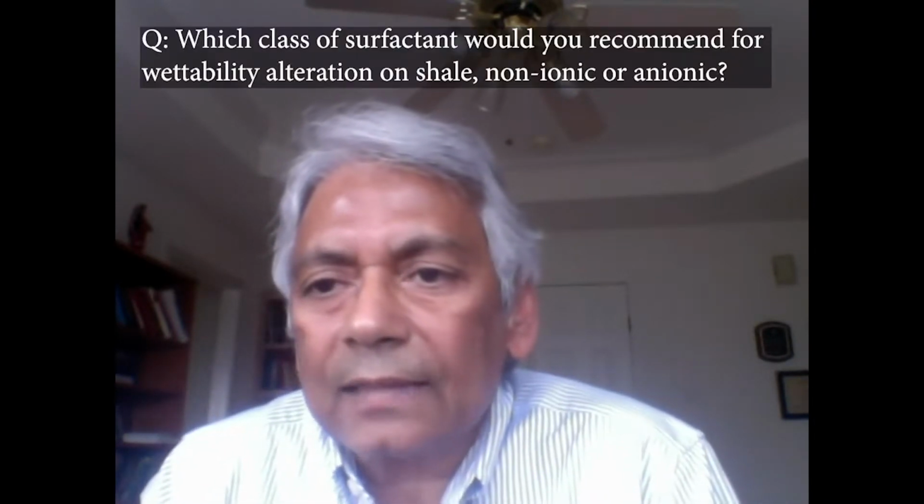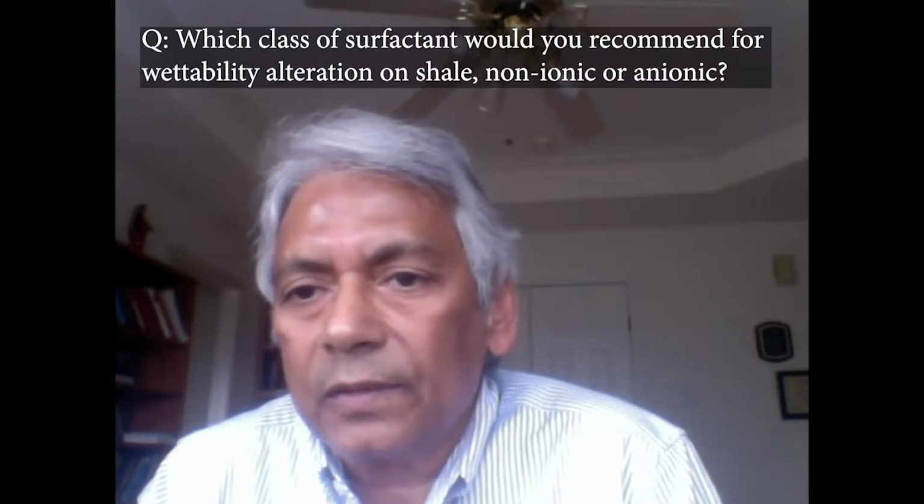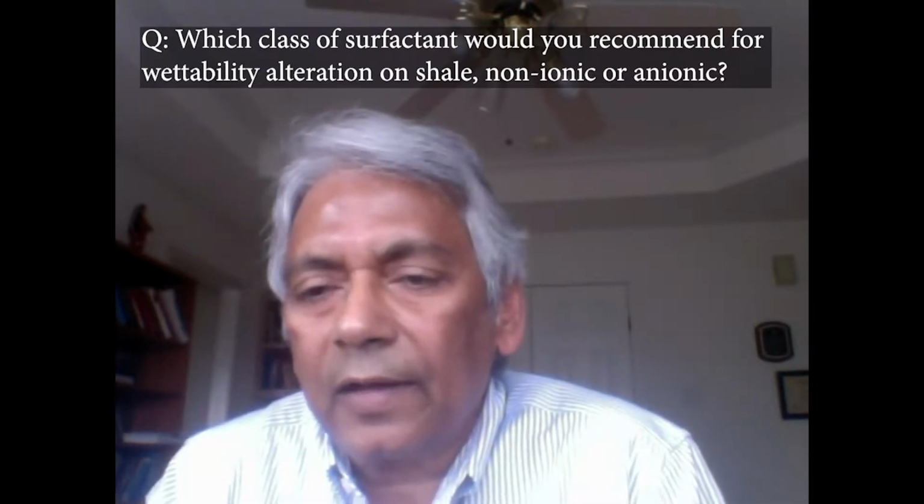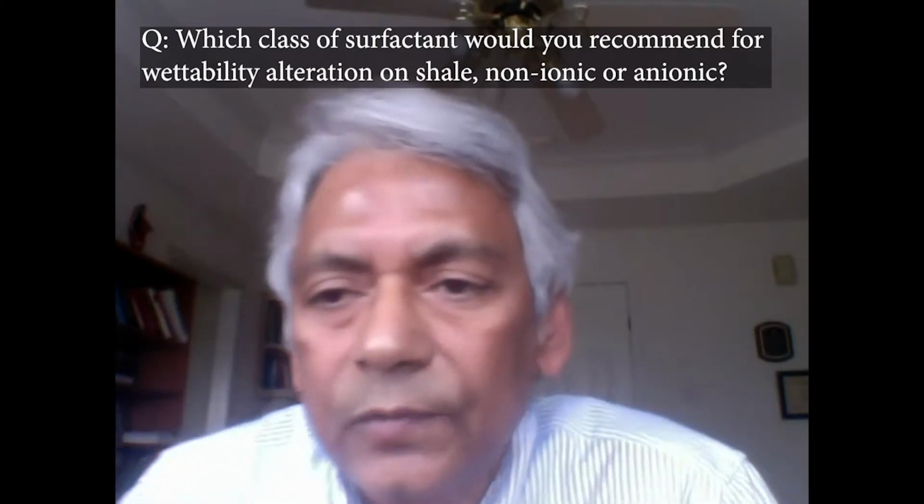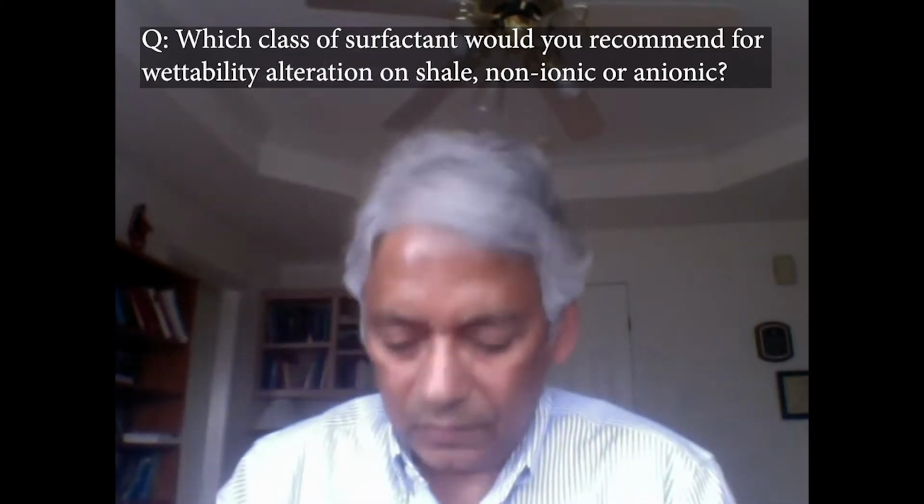Which class of surfactant would you recommend for wettability alteration on shales, non-ionic or anionic? So first thing you have to figure, you have to find a surfactant that is high temperature tolerant. Most of our shales are pretty high temperature, right? So it has to be high temperature tolerant. That sort of gets rid of a lot of non-ionics. So then basically the surfactant we used was an anionic surfactant.